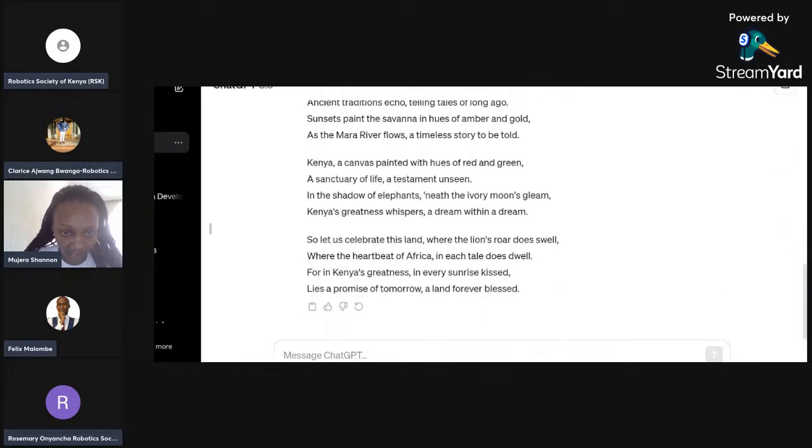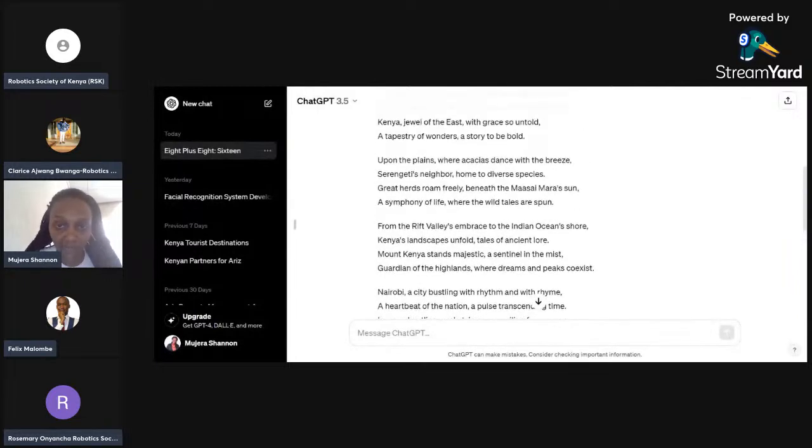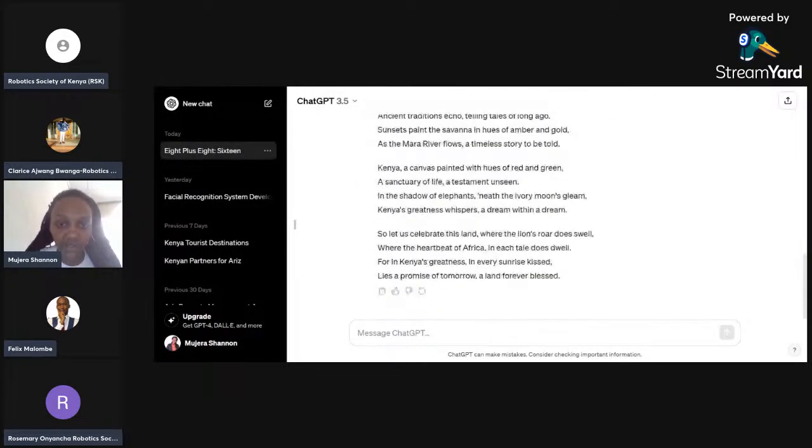So these are the different things you can tell are great about Kenya, the data that has been inputted and trained on the model. These are the things that have been mentioned to be great about Kenya. That's why it's able to give us a comprehensive poem based on the things that have been given as great about Kenya. Yeah. And then let's do the last example.